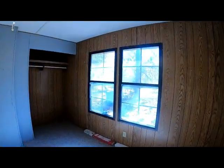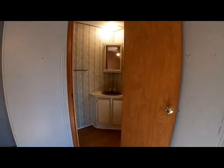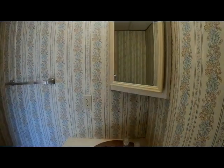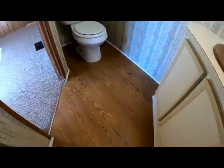And it's an open door concept for the closet. And a little bathroom with a separate shower, no tub, is connected. And it's a pretty good roomy shower to go into. And then as we move on over to the bathroom here, let me pause this for a second. Okay, there we go. It kind of froze, but as you can see, it's not very big.